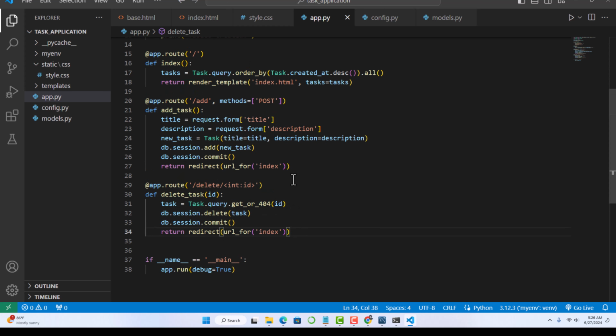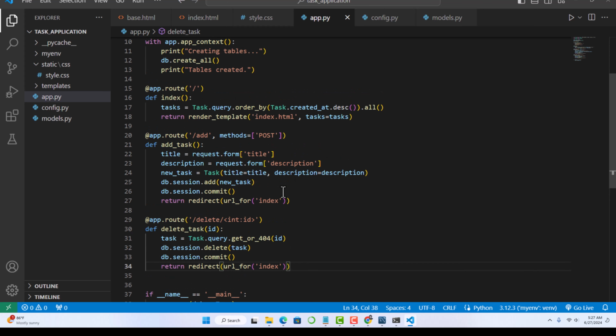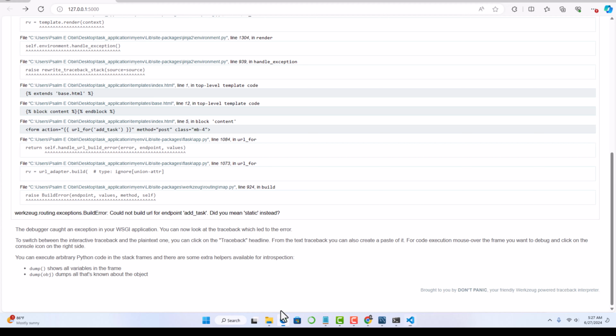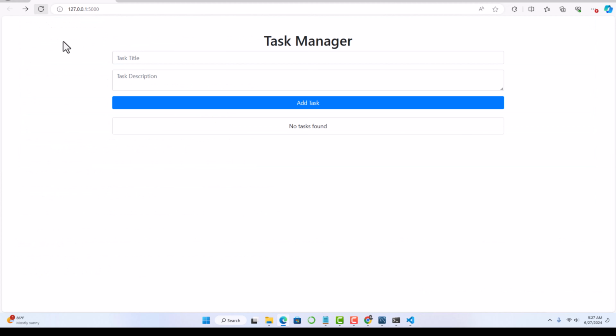Now, like I said, if this is your first time going through Python code or programming with Python, I encourage you to check out the link in the course material or in the description box below, so you could take an introductory lesson on Python. Now, if we are good, then we can save our file, and let's go back to our application and refresh. And here we go. So we have successfully created our app.